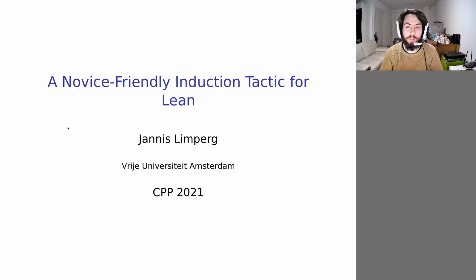This project started with a course that we were teaching. It is a general introduction to interactive theorem proving, and we're using the Lean system for this course. Very brief introduction: Lean is a newish dependently typed theorem prover. It's very similar to Coq in many ways, and like in Coq, the primary interface for users, at least when they're building proofs, is tactic based.